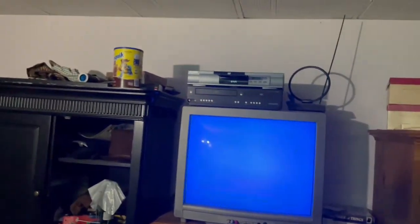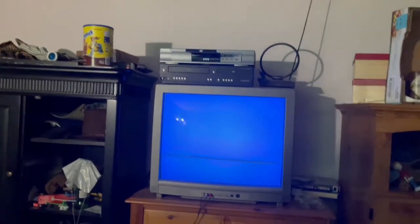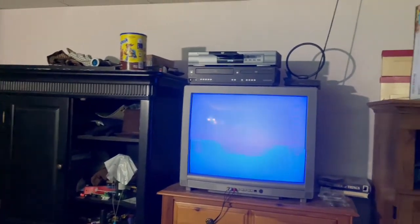This old tech doesn't really get much appreciation. I haven't really figured out much of anything else on there because there's a lot of buttons. There's always so much more to discover with old tech like this. Older TVs have better reaction time because they don't require as much processing as modern digital TVs — they use electron beams that shoot across the screen to each and every pixel.